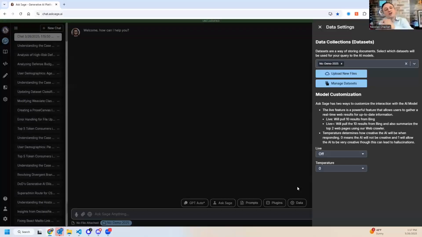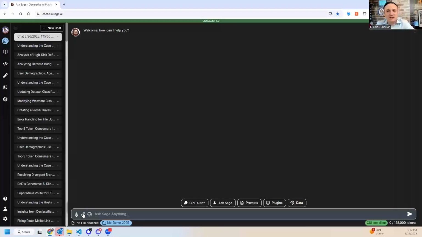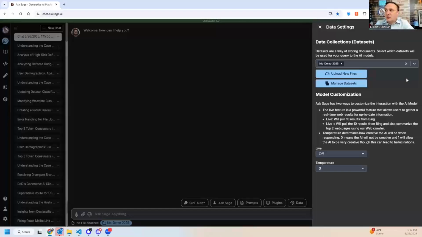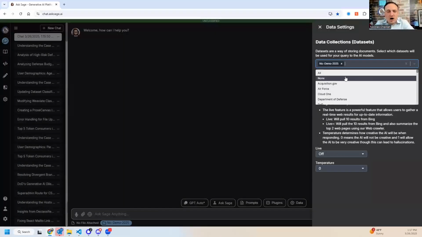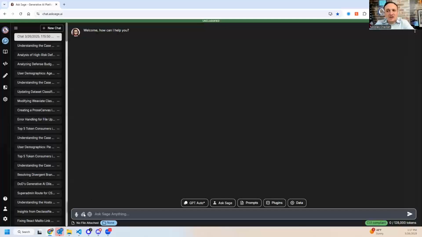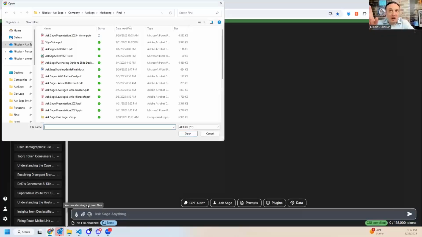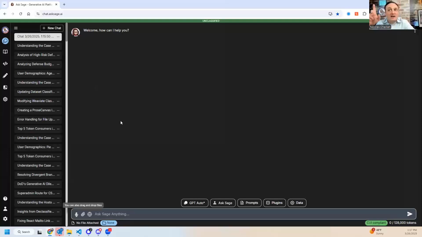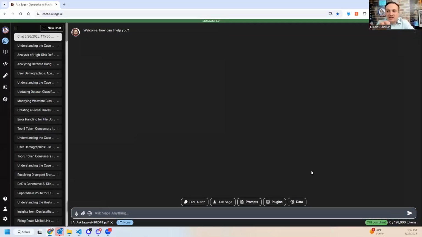It only had a subset of the file, and it's doing a summary on the subset of the file data. If you actually want to summarize a file, what I would do is put the data set to none, and then attach the file to the prompt, assuming the file is smaller than the context window of the model.